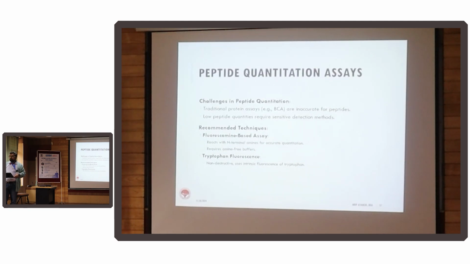So you have to do an assay for that, and you cannot use assays like BCA to estimate peptides. The best ways are, first, fluorescence-based assays. You can also use tryptophan fluorescence, which most of us do. We use something known as the SCOPES method; you can look up SCOPES. In this method we measure fluorescence of tryptophan using a traditional UV-visible spectrophotometer, but of course in a microplate format.